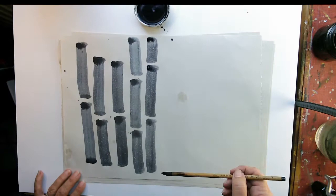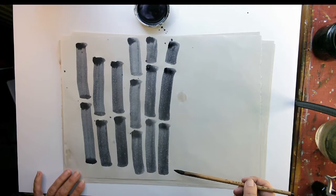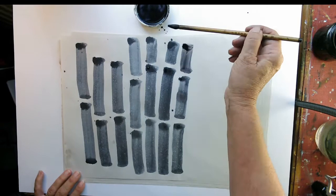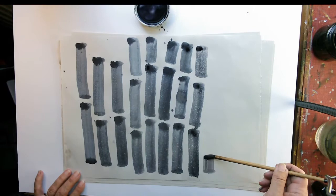So I'm just going to go on doing this, and if you want to do this at home, try and do this, I don't know, for at least 10 minutes. So it does get a bit tedious, but you get used to how the brush works. So I'm using the brush on the side, as you can see, and I'm press, drag. So I'm going to go press, drag, press, drag. And I'm just going to get that ink, press, drag, press, drag.